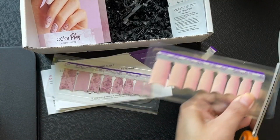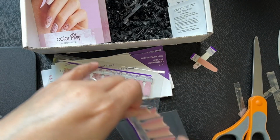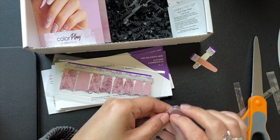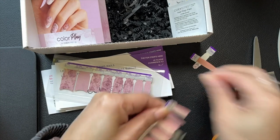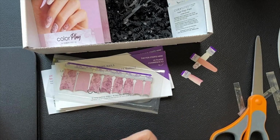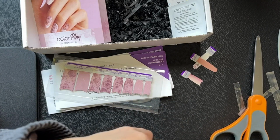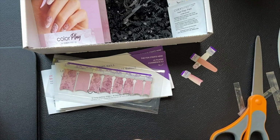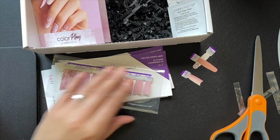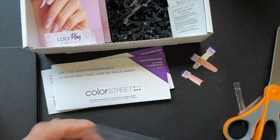Like I said, not for everybody necessarily, but let's see how sheer, or if any of them are like jelly-like, just because, oops, that's not where I wanted to rip it, but it works. I'm just ripping some of these off so I can have a decent area to seal. And one more pinky. We'll just do one of each.